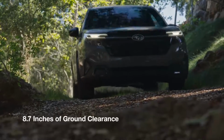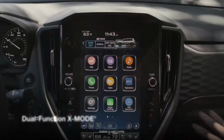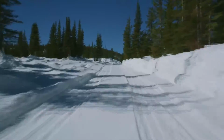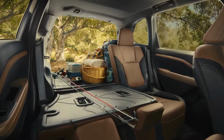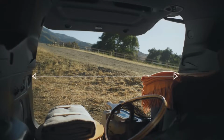Every Forester trim level, base, Premium, Sport, Limited and Touring, will come standard with an updated version of the Subaru EyeSight suite of active safety technology. In addition to the existing stereo cameras, there is a new wide-angle mono camera above the windshield to provide more detailed information to the system, improving pedestrian and cyclist detection and more accurately monitoring cross-traffic.